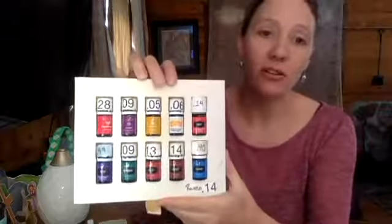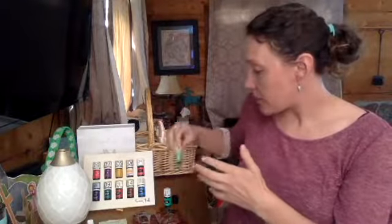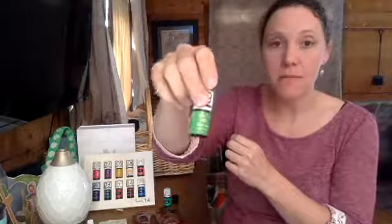So there are a couple things that you do need to be aware of, though. One thing is your citrus oils, like your citrus zest, lemon, grapefruit, lime, or blends that have those in them, which I think Stress Away has some citrus in it. You want to make sure you don't apply it to your face or your hands or an area that's going to be exposed to the sun. You don't want to put this on and then go out in the hot Colorado sun and bake, because it will bake your skin. So a lot of times I'll put lemon on my face at night because I know I'm going to get the cleansing effects, and then I don't have to worry about walking into the bright sunshine and burning myself. So just be aware of those things.